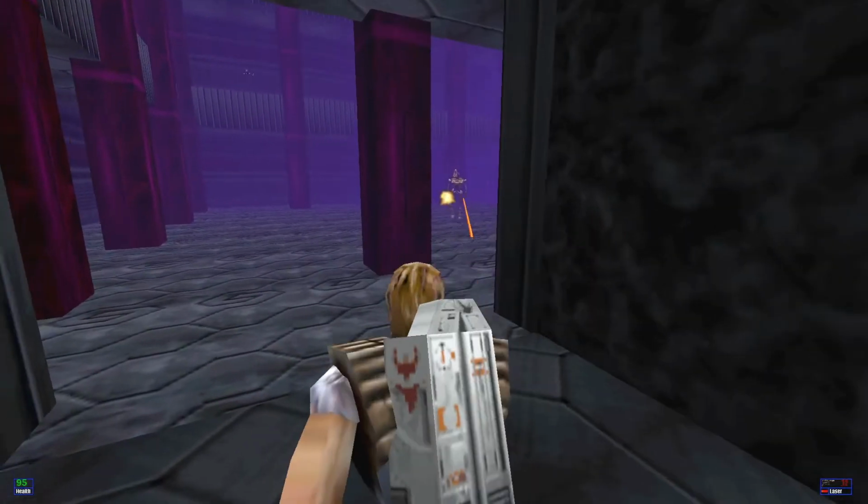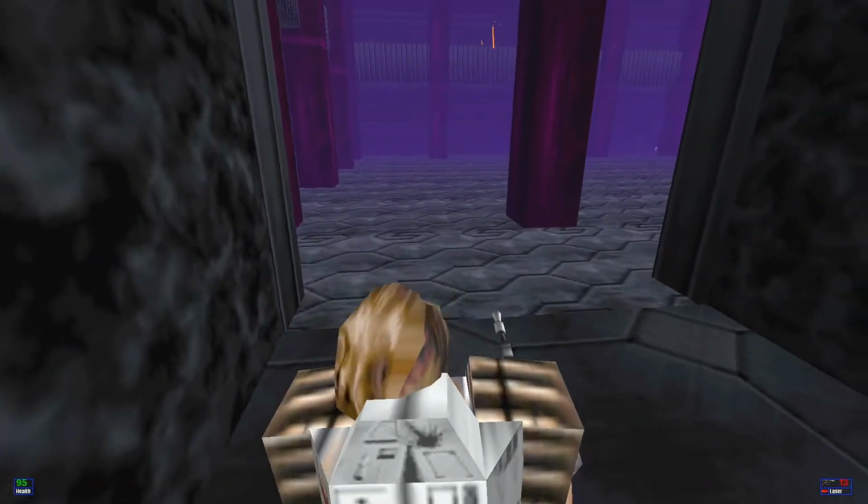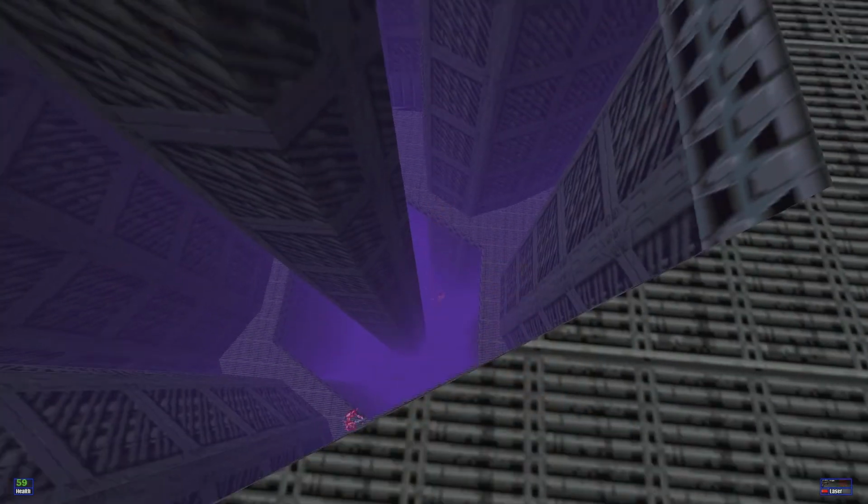Aiming can be strange. If the target is in front of you, it will slowly auto-aim onto them. But if the target is above or below you, you might need to press the aim button and then look up or down to get a better shot.